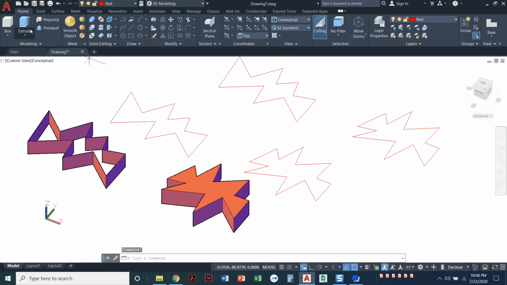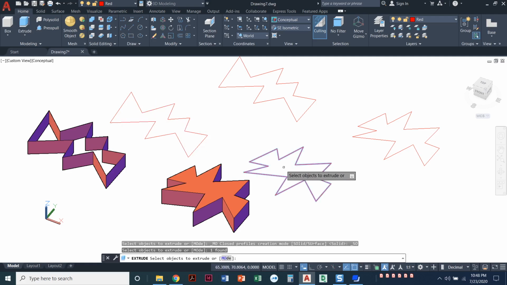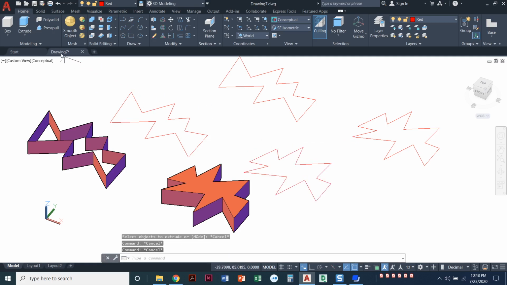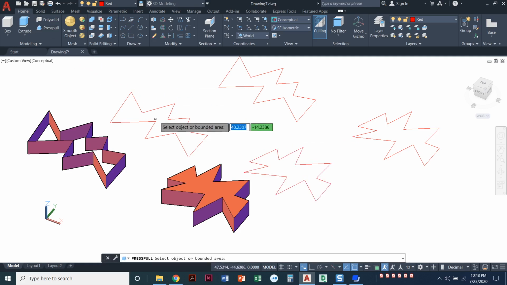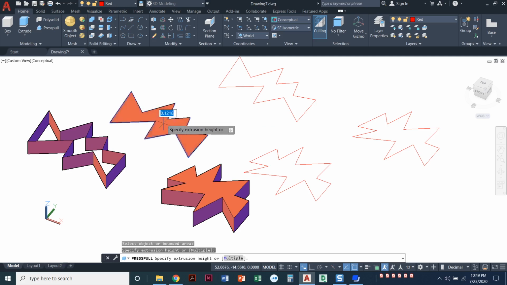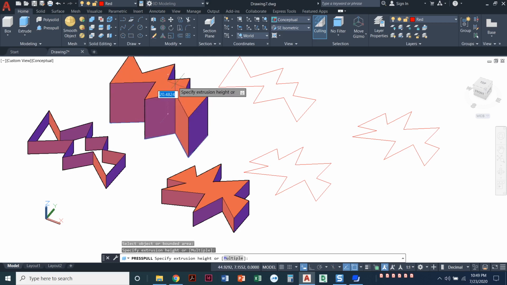What I want to show you with press pull is, I'm going to start this command. The press pull command doesn't care if these are lines or not. So notice you've got the individual lines. When we were extruding, you had to select the line or the polyline that you want to extrude. So with the press pull command, I'll just click inside of here. It's like the hatch, where it finds the hatch boundary, except it's going to find the boundary of this object. So it does have to be a closed off object, and then that's it. We just pull it up.